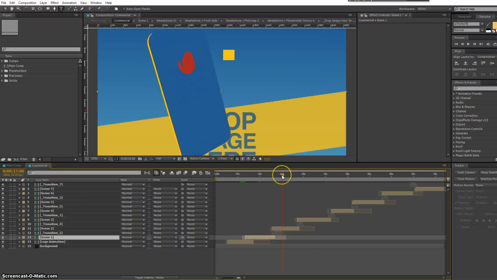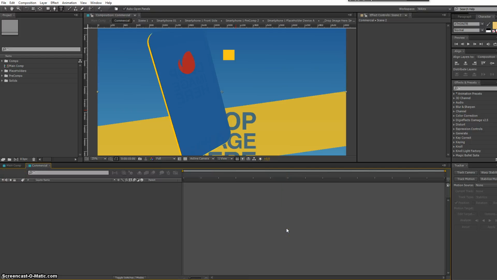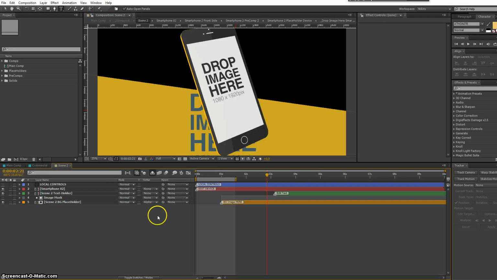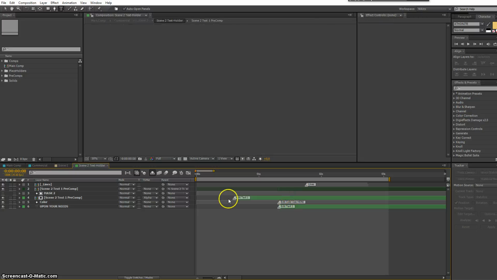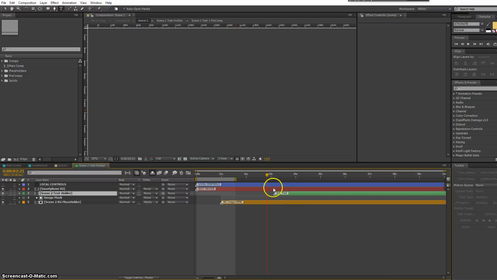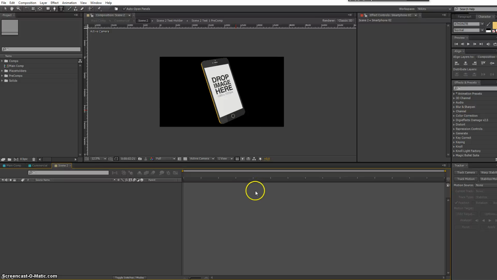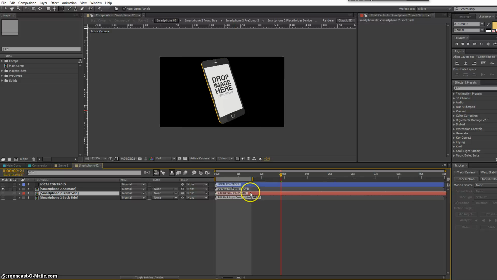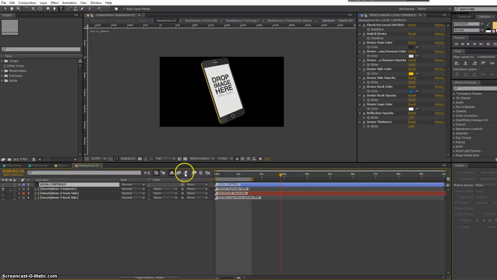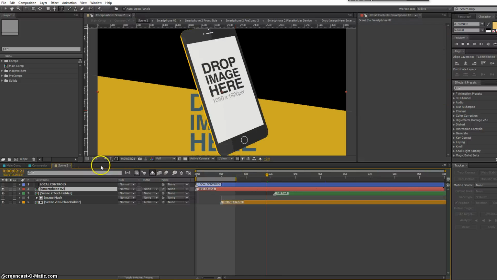I remind you that all the scenes have the same structure, so by double clicking scene number 2 you will see that you already know how to do that. This is a background image, the orange layer. This is the edit text with text number 1 and number 2. And this is the edit device. Again, the red layer is for the placeholders. Local controls, if you'd like to check and have the controls locally.